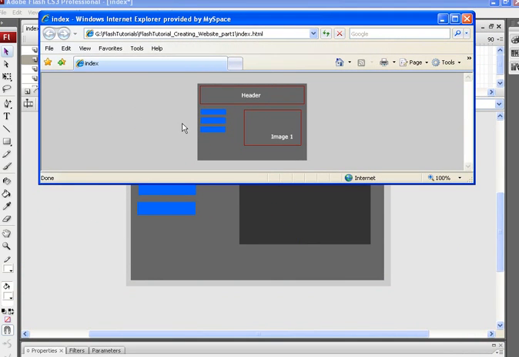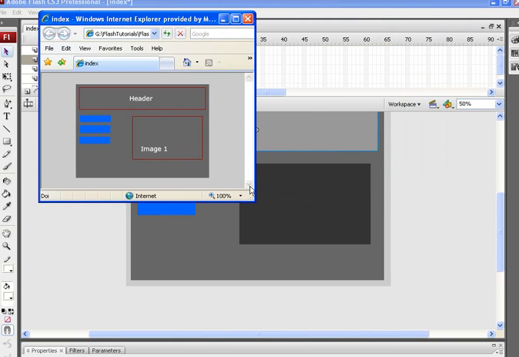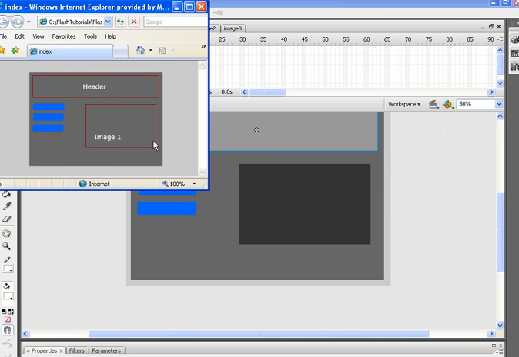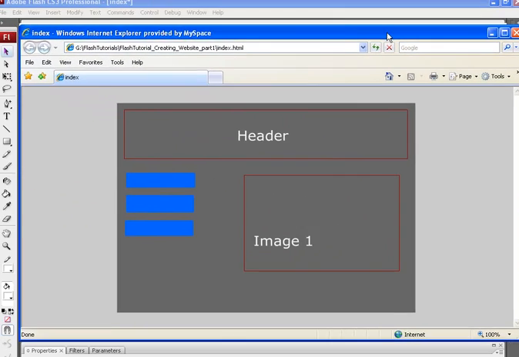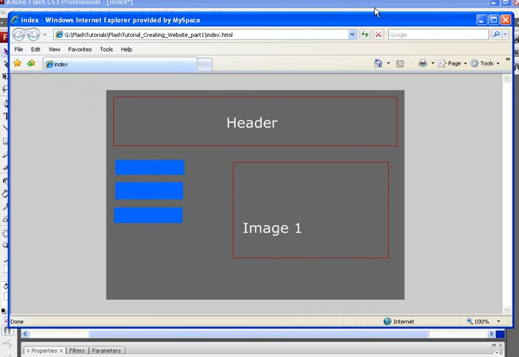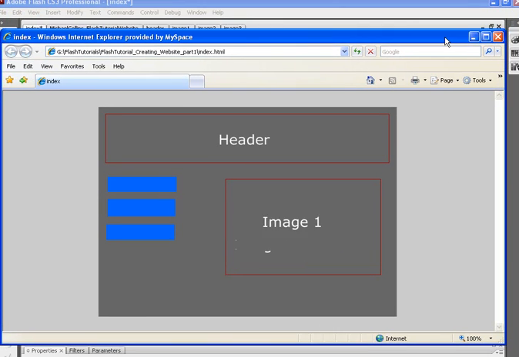The downfall of that is they can see everything. If you have stuff that's over here, they're going to see the things that you tried to hide. So if you do it this way, make sure you have nothing around here. The cool thing is that you can have a bunch of website pages open and you can still see what's going on. But a lot of times people don't like that, so they expect for you to just create your website at the exact size you're supposed to have, and there's extra stuff on the side. Otherwise, some people just don't like it.